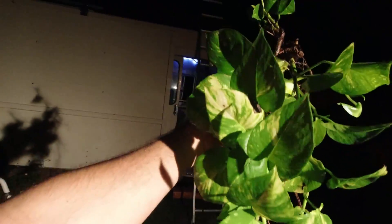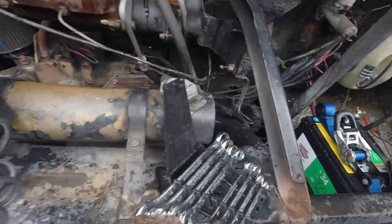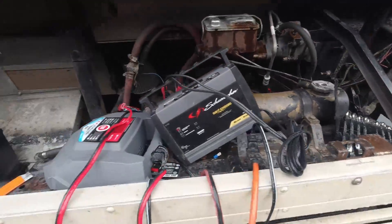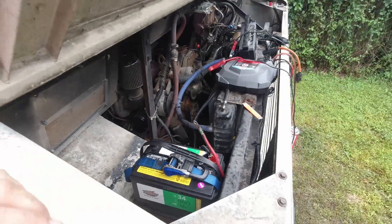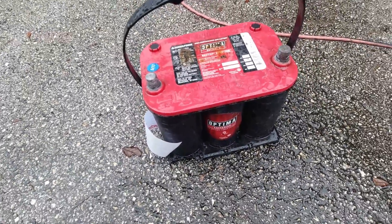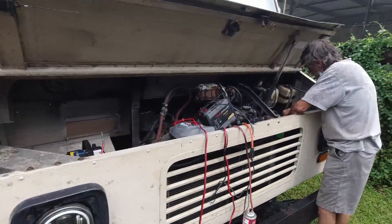The bread truck needed new batteries, so we got two new Interstate batteries — brand new, one for each side. This is going to feel so much better on the road; it'll be nice and reliable. I've been scrounging along on two Optima batteries for a long time and they've been dying slowly, but they got me many many miles. That one's from 2017, so it's not even that old — I bought it new for the bread truck.